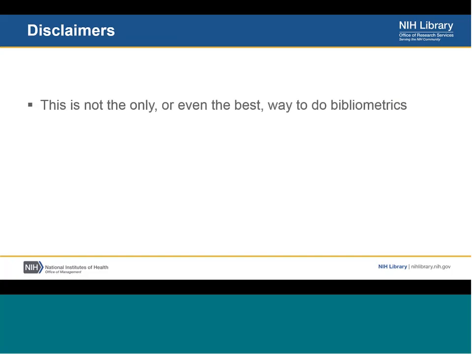First, this is not the only way to do bibliometrics. This may not even be the best way to do bibliometrics. What we're going to teach you is our way of doing things. So I want to make it very clear that there are a number of other approaches, a number of different ways of doing things, and a number of different applications of bibliometrics that we're not going to necessarily talk about today or in the course of this series.